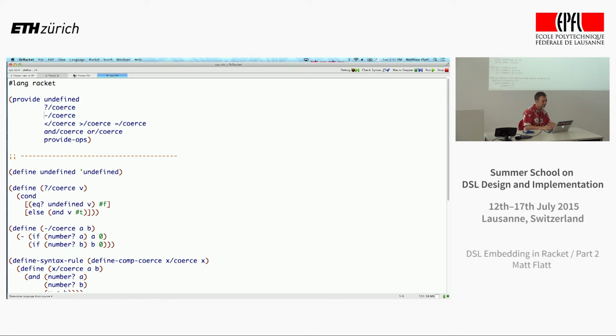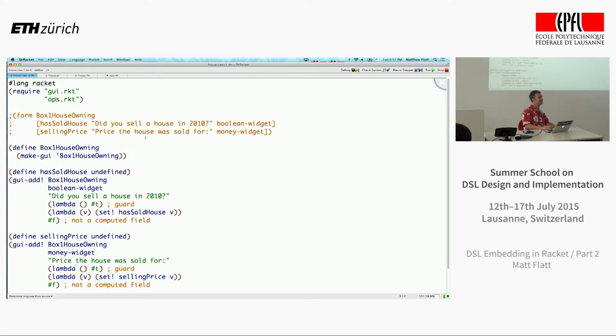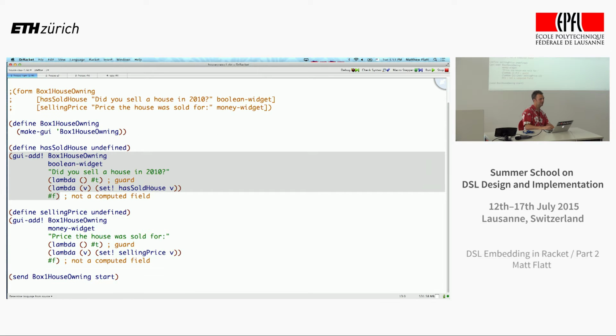Okay. So with those two bits of runtime support, we could just write this GUI directly with the raw tools. I make a GUI, that's the overall window, and then I have GUI add for adding a question to the survey, which is either a checkbox or a number field. In fact, I'm just going to have two kinds at first: Boolean checkboxes and money fields for these surveys. So make GUI is provided, GUI add is provided, and these widgets, Boolean and money, are provided.